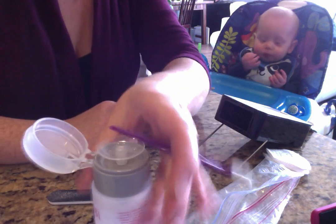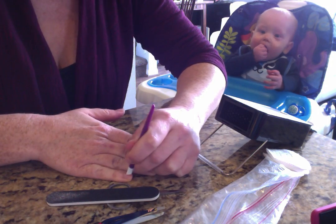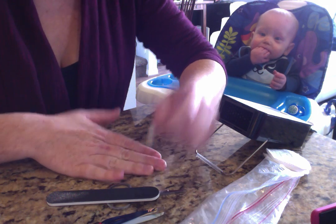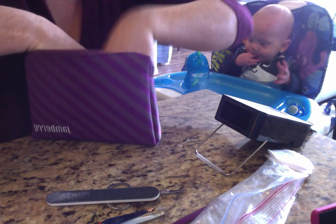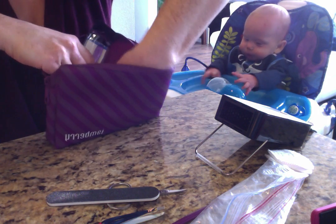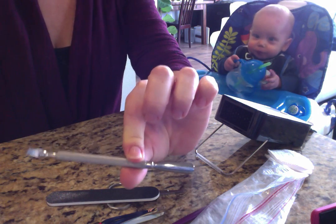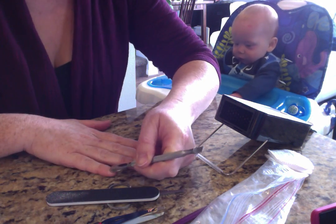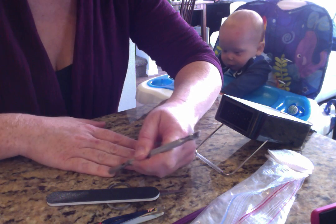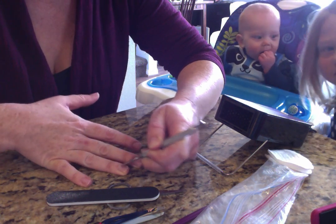Then I'm going to take my trusty little cuticle pusher and I'm going to make sure that my cuticles are all pushed back. You can either use this kind, or actually I love, here in my little bag of tricks, the metal spoon type works even better, okay? And they're not that expensive. It's just the kind that they use if you go get a pedicure at a salon or a manicure. So I'm just going to go ahead, push back, make sure I've got no yucky cuticles.